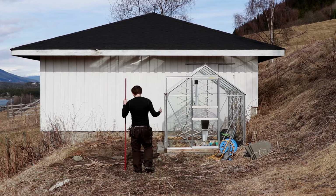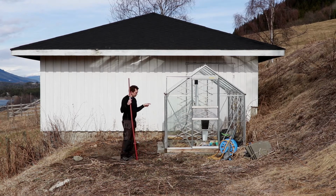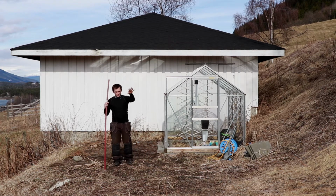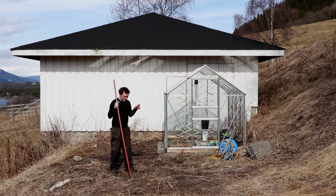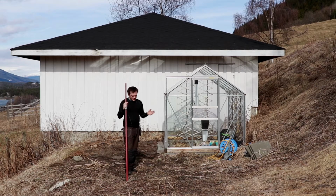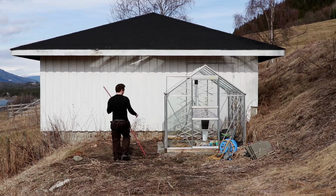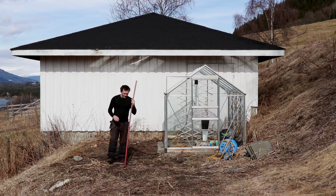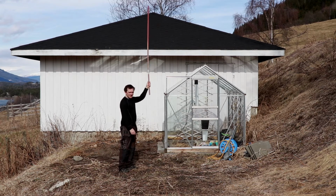But anyway, back to what I'm going to do right now, because this greenhouse, I'm going to move it. I'm going to move it behind you. I will show you later, but this one is going to be moved up there. And you might know that I bought the big, big greenhouse. Now this one is, I would say, 4 or 5 square meters, and the one that I bought is 50 square meters. So it's kind of a big deal. And it's like this high, I don't know.